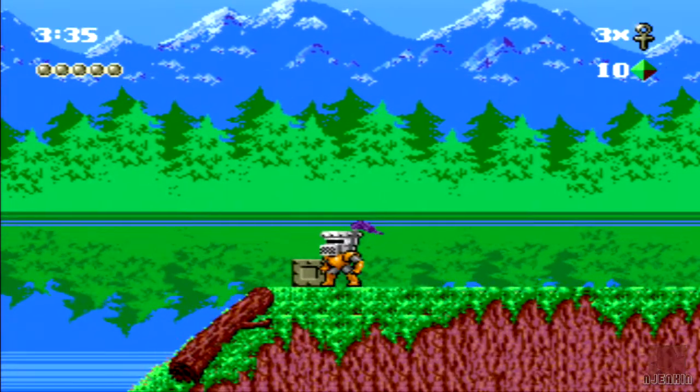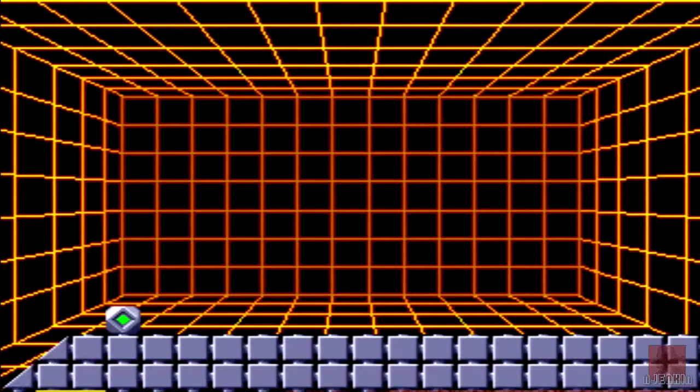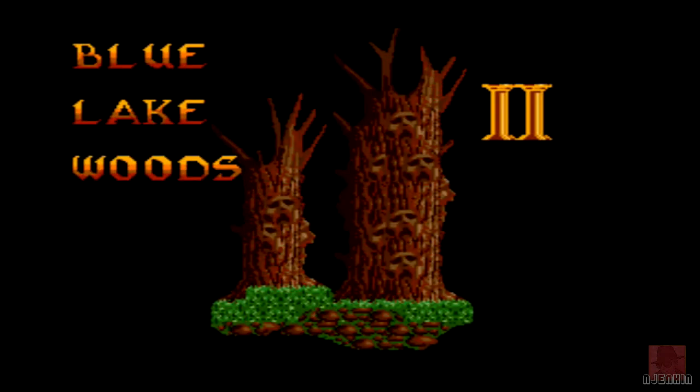Yes, so Sega had this, and then, well, I think Sonic was around about the same time, wasn't it? But you look at that, Star Trek: The Next Generation, that is the holodeck, isn't it? So they've stolen that completely. Looks like there's a few continues if you lose your lives. So, Blue Lake Woods 2.